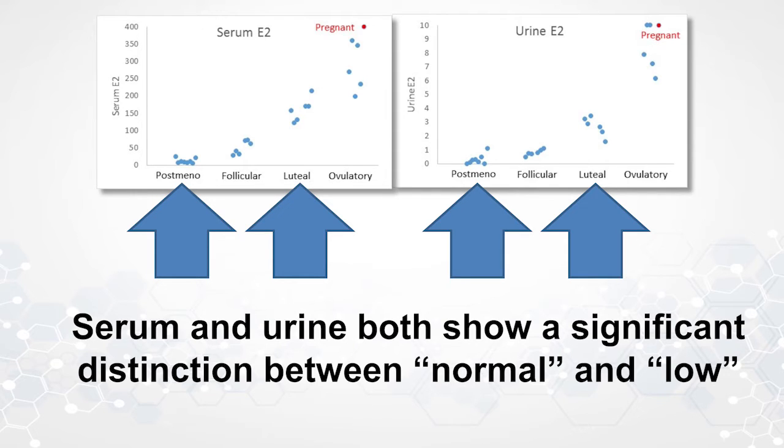Then we look at premenopausal women in 3 different phases of the cycle. The follicular phase is the first 5 or 6 days of the cycle. Estrogen levels should not be as low as a postmenopausal woman, but they're relatively low. Then if we look at days 19, 20, and 21, there should be an increase in estrogen. Then around ovulation, there's a surge of estrogen, and we even put in one patient who was in the first trimester of pregnancy.